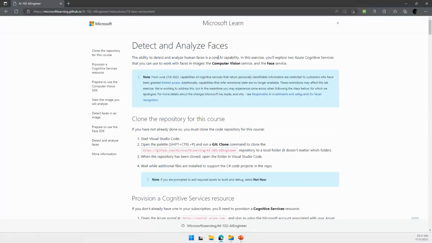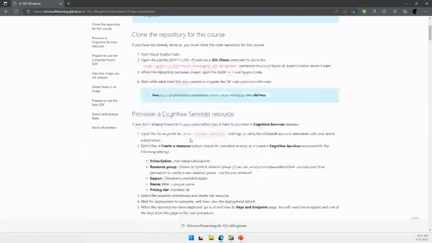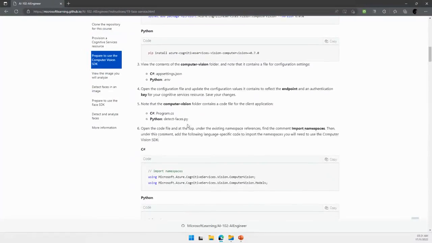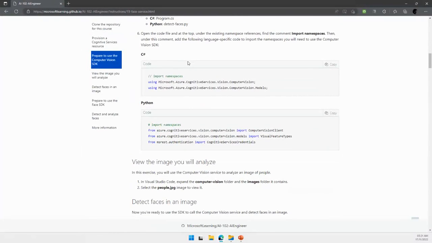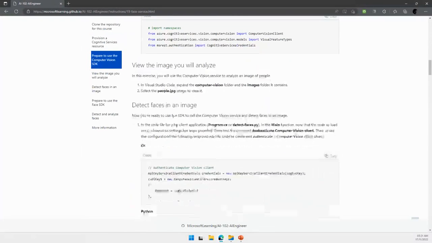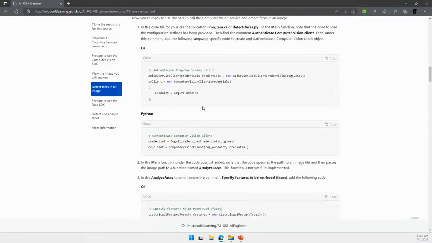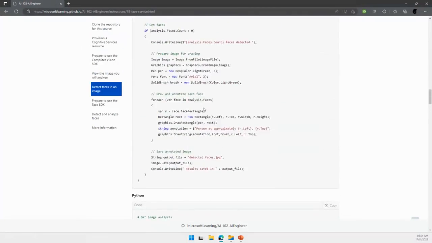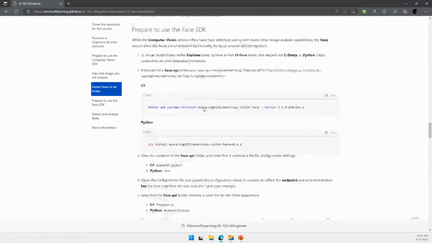This is the laboratory. Probably you will have some issues, okay? And you have right here the notes about limited access. In this lab, you are going to write some code in C Sharp and Python in order to detect faces in an image, and then train a module to recognize faces.